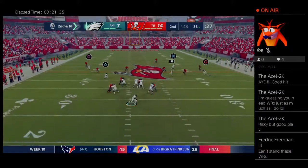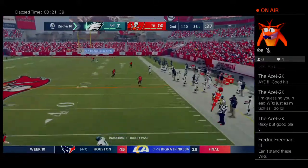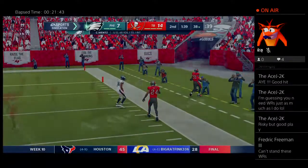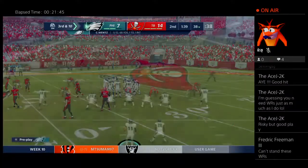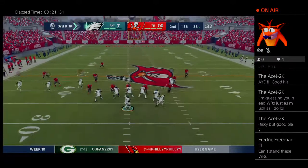I love how you put it together. The front and back working in sync, only way to play good defense. He'll fire it deep for Rager, and that's going to be incomplete. Good effort there, trying to take a shot, but it's 3rd down. Keep it up, defense. Keep it up, guys.